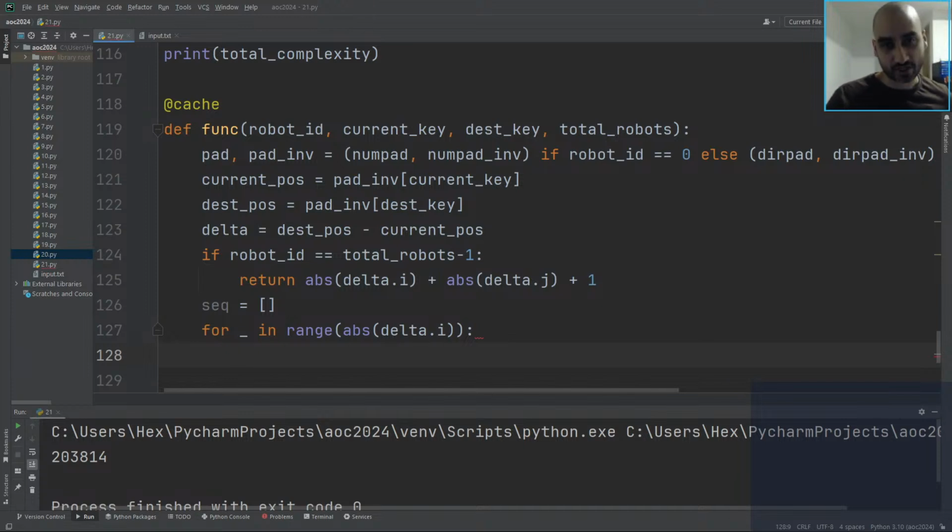I guess we'll have to do a gap check for each of these sequences. Yeah, we can do that.